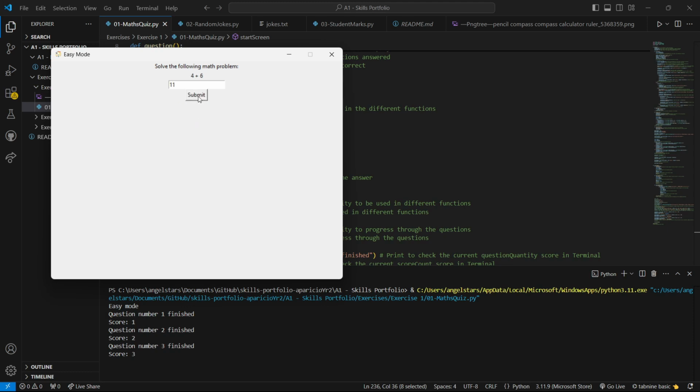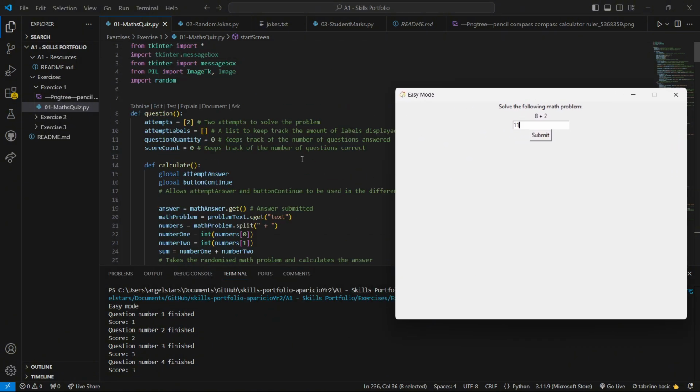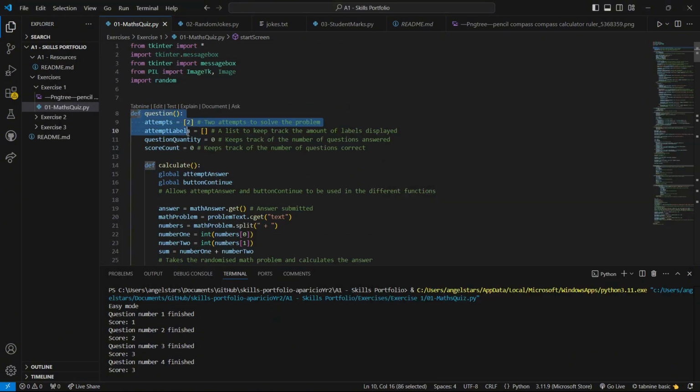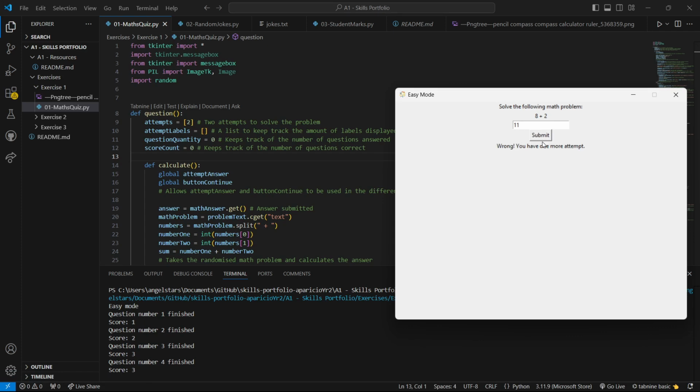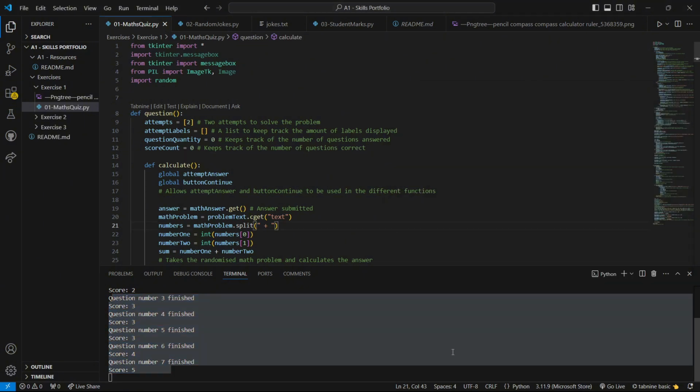Now, for what I did on the logic of the questions, there are two variables that track two things: the points gained every time a question is correctly answered, and how many questions have been generated. The latter tells the code when to stop generating new questions and instead show that the user is finished after 10 questions, while the former will display your total score when all questions are finished.